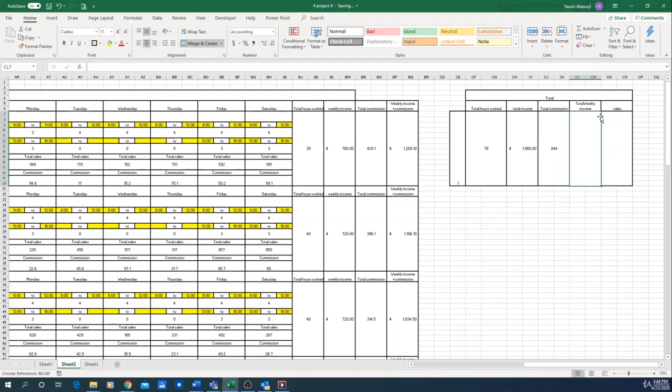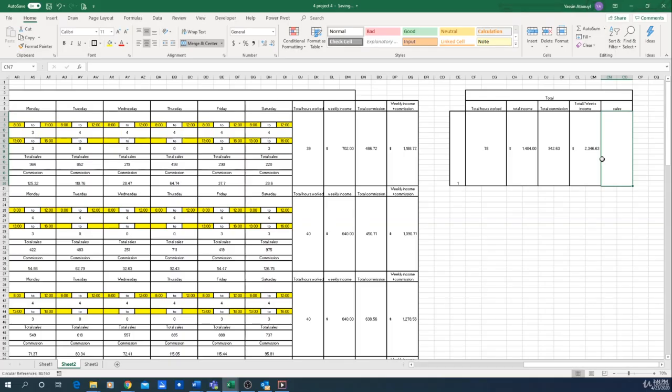Finally, the total weekly income for 2 weeks. So it's gonna be the total 2 weeks income. In this case, it will simply be the total commission paid plus the total income. When it's all done, you guys are supposed to have an answer as well. So it's the exact same thing as making an addition of the 2 weeks income.